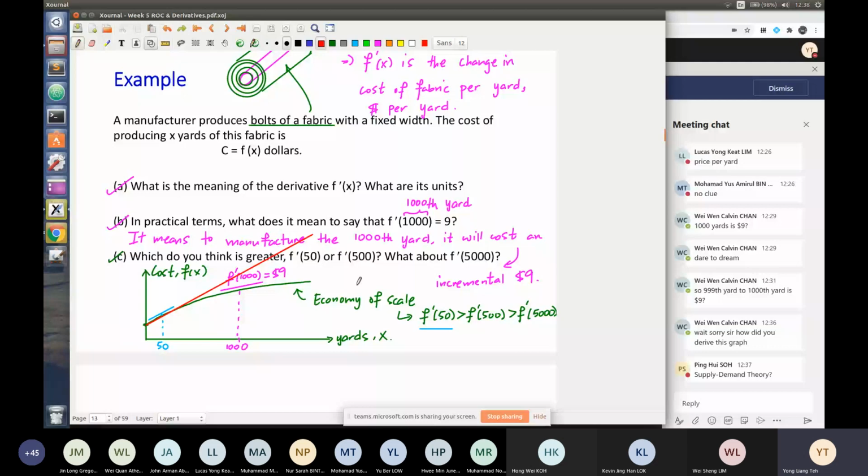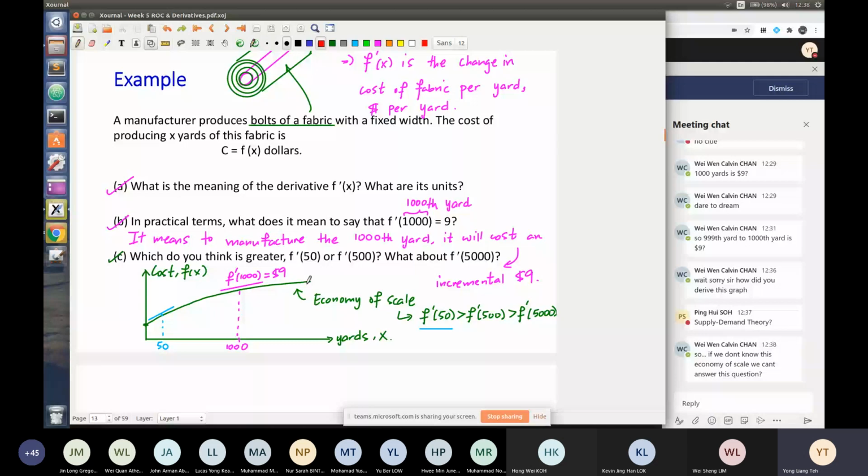So you can see here, this cost is going to get flatter and flatter. Logically, it cannot be a horizontal line. It just gets flatter and flatter, for example, like a logarithmic curve. So if you try to manufacture a lot, let's say 5,000 down here already, then every 1 yard that you make, since you already can make 5,000 yards, if you were to make the 5,001st yard, the cost wouldn't be a lot already. You understand? So if you don't know this economy of scale, you can't answer the question. Well, you can assume.